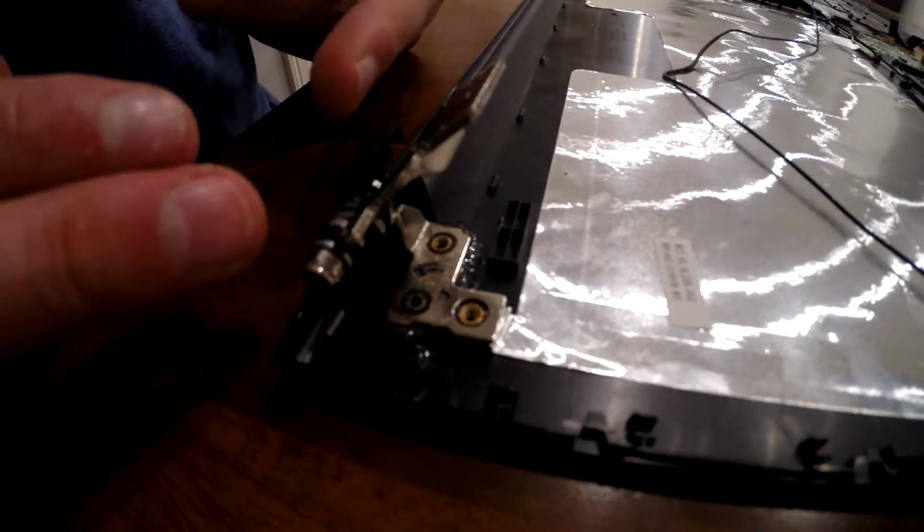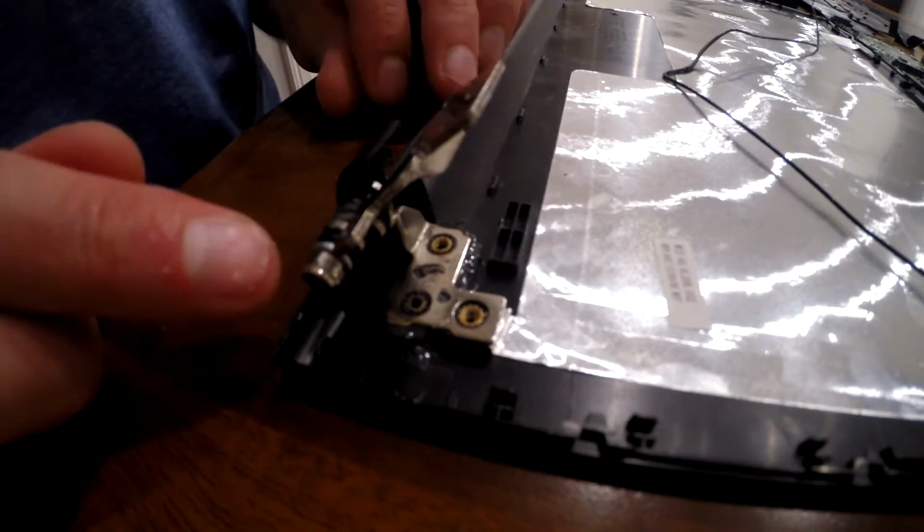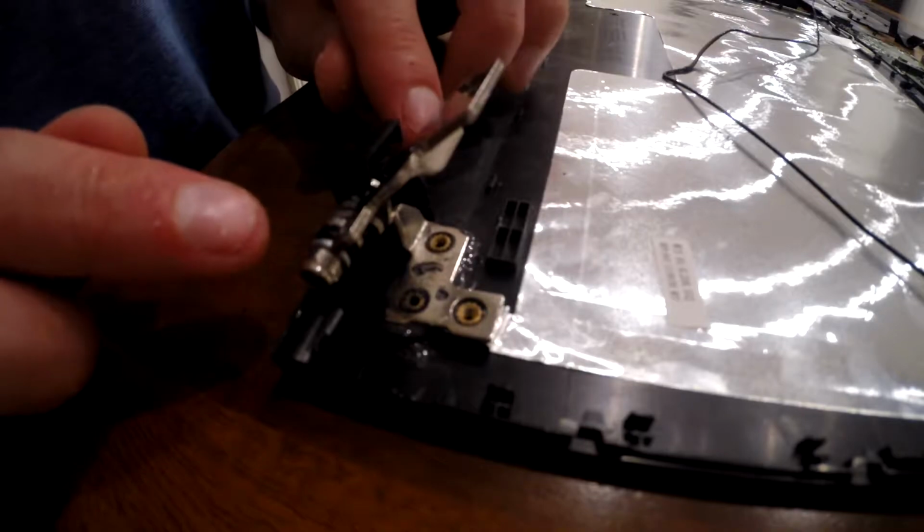If you fix a hinge, this is really just a temporary fix. It's not a permanent fix. You just want it to stay in place to decrease the resistance or decrease the strain on the joint, therefore allowing this to last a lot longer.